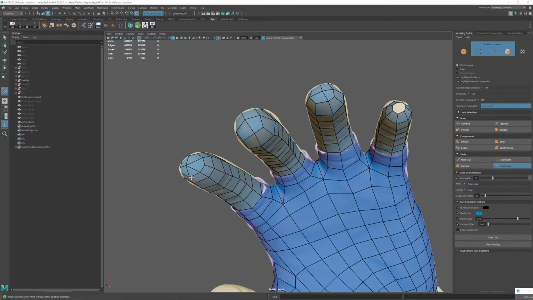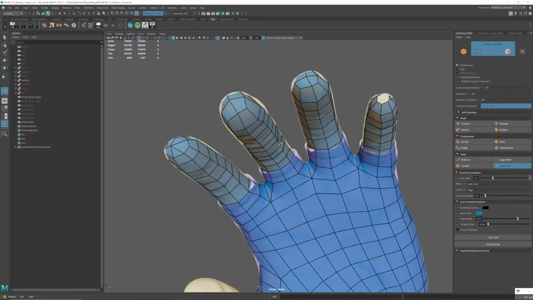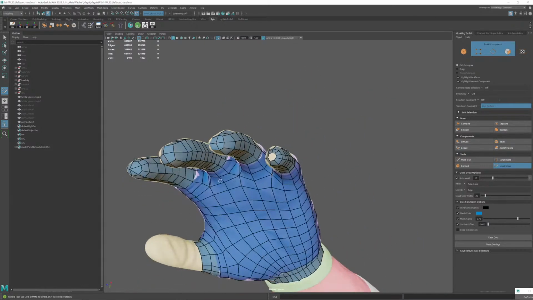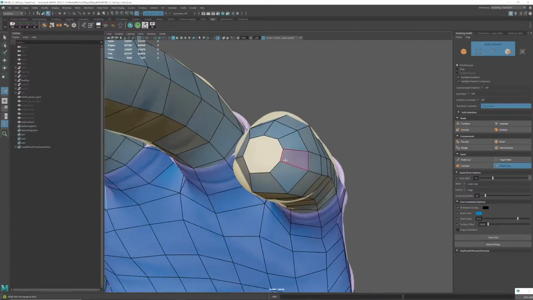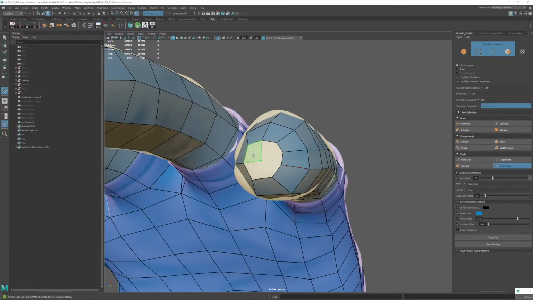If we brought this into ZBrush, we'd have to ZRemesh it because this is gonna cause chaos. But ZRemesh would make this thing perfect really quickly for sculpting. I'm not saying it's a great rig topology, but I just need to be making my own topo as much as I can.